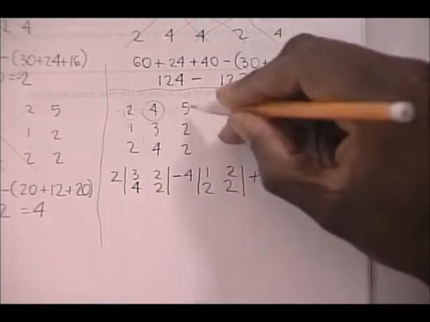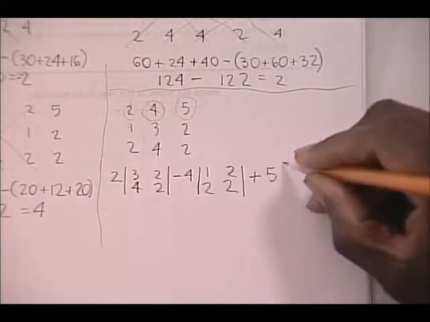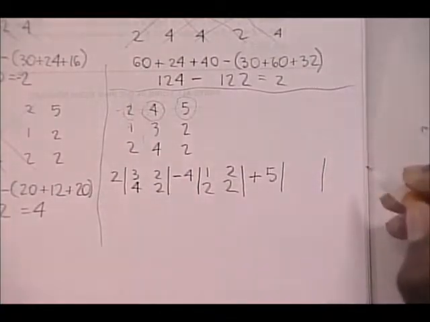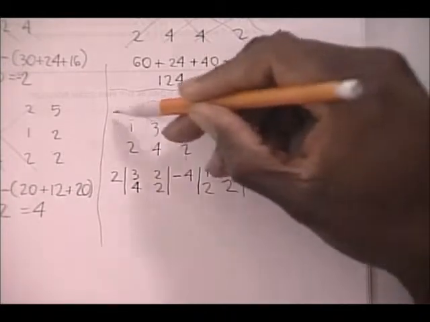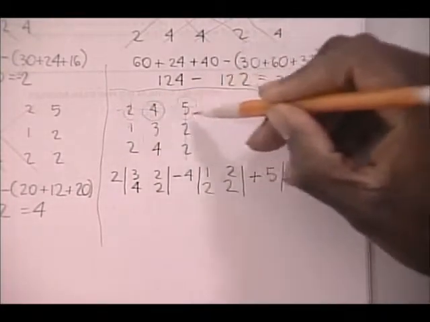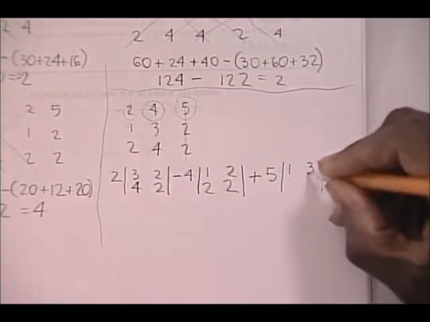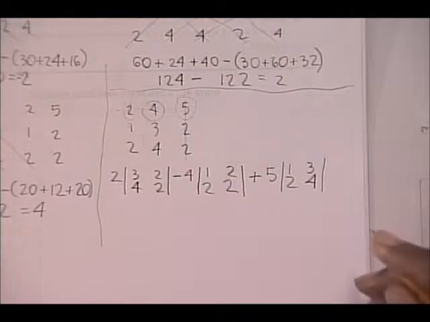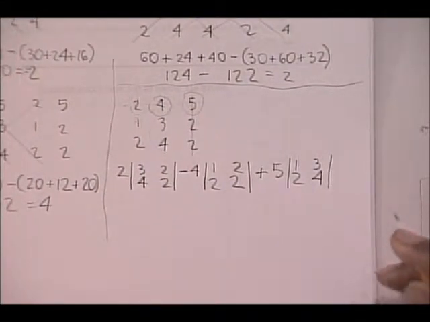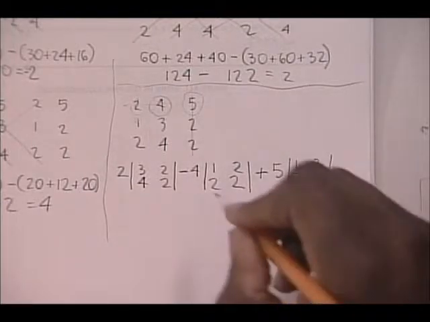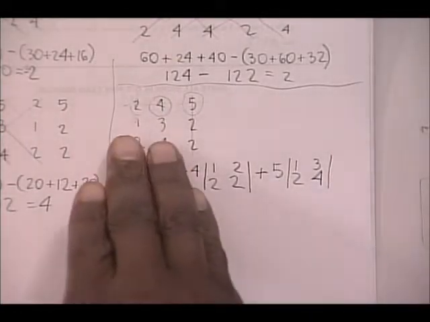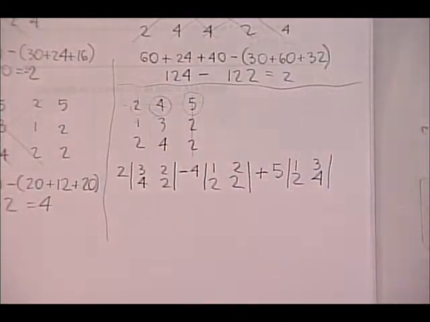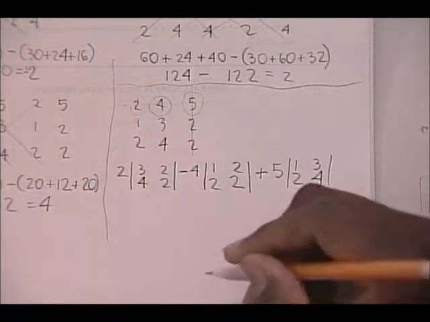Plus, by rule, you would have this 5. And then you would eliminate the column and the row that include that 5. The leftover matrix would be 1, 3, 2, 4. So it's a little bit different from the way we found the determinant before. But whether you do it this way, or rewrite the two columns like we've done previously, you should end up with the exact same determinant.